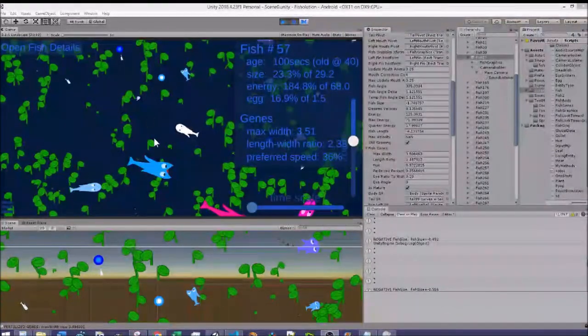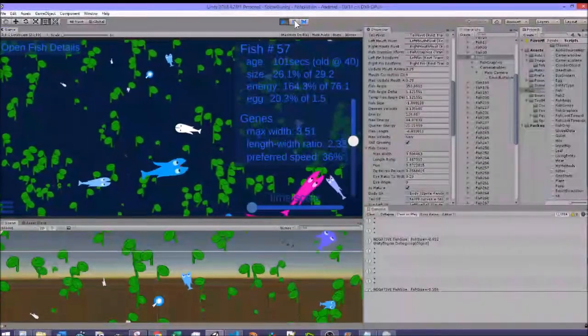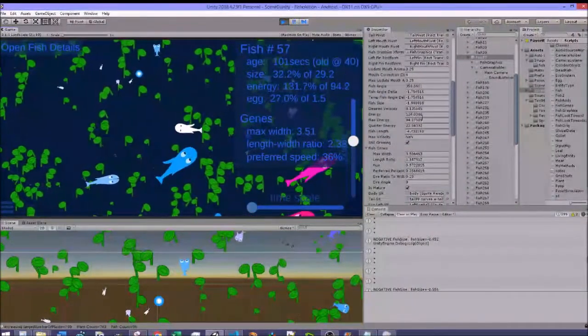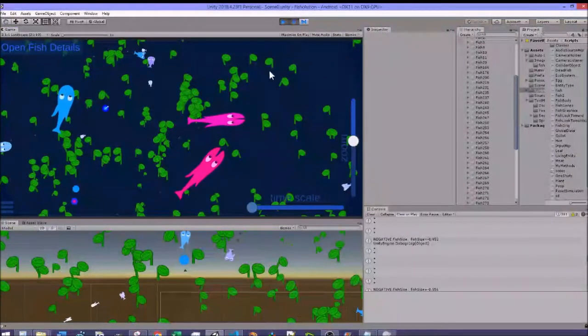What I do have is I found fish number 57 in the current simulation I'm running actually has this strange feature. If you watch him here, you'll notice he is swimming backwards. And when I look at his information, okay, he died. That's frustrating. When I looked at his information, his size was a negative size, and his scale was a negative scale, which means he was flipped around backwards. So that might explain why he was swimming backwards. But how his size became negative, I'm not sure.